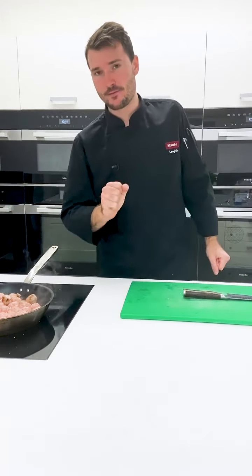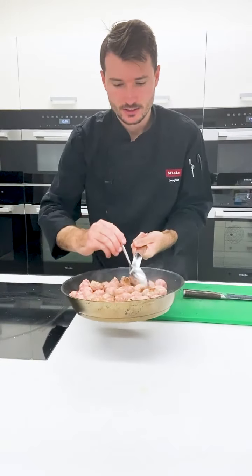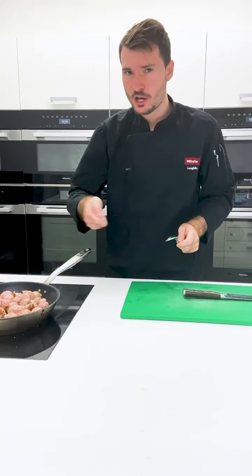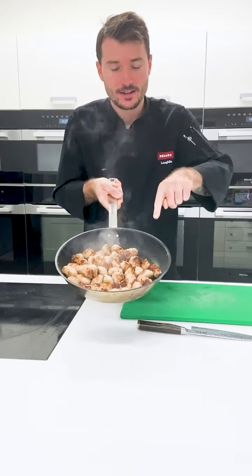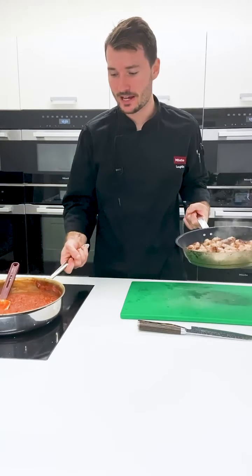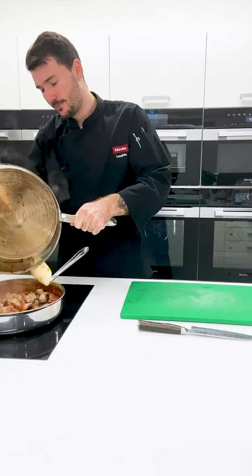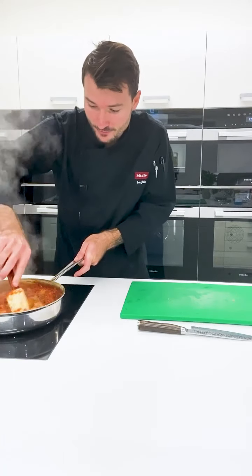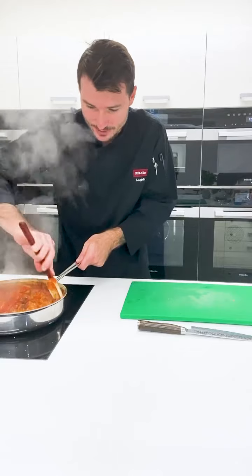The pasta's in. These meatballs have been in for about two minutes — you can hear them sizzling. If I pick them up they'll actually break up, and they're getting some really nice colour. Pop it down, leave it, and every two or three minutes give them a quick jiggle. It's been about four or five minutes now; I've given them a few shakes and look at the really nice colour we're starting to get. They're sizzling away and all the fat's coming out. I'm going to bring my sauce back across — it's bubbling away really nicely. Pour all of those meatballs and scrape in all those really nice flavours into your sauce. I'm going to turn the temperature down to induction setting 5, and whilst we're waiting for the pasta to finish we'll have some really nice sauce happening. Almost time for a very tasty dinner.